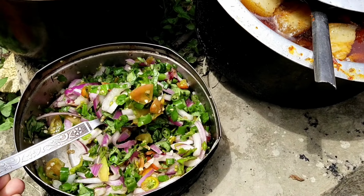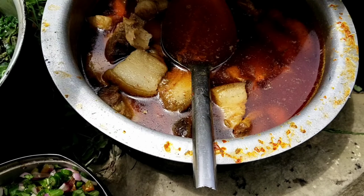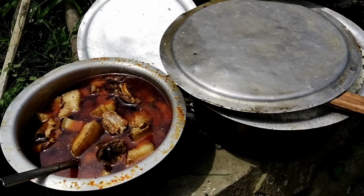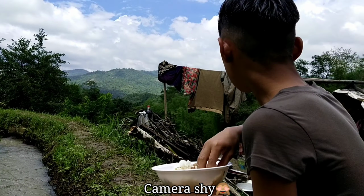We are going to have our lunch now. Let me show our lunch. Salad and boiled leaves and pork. Rice.